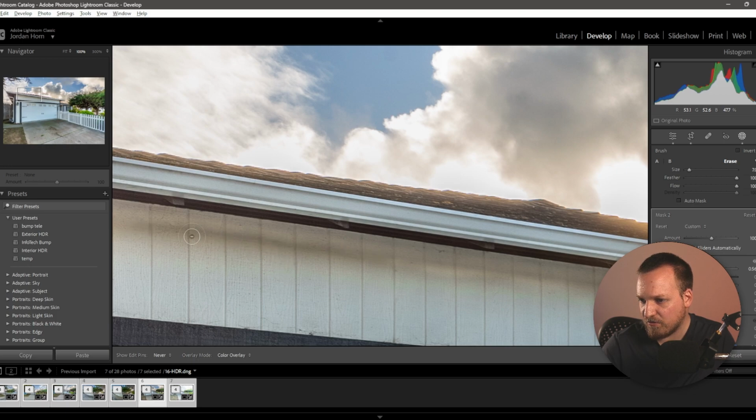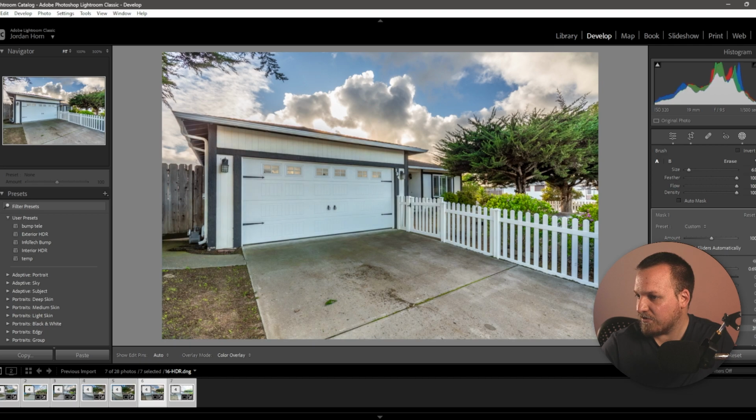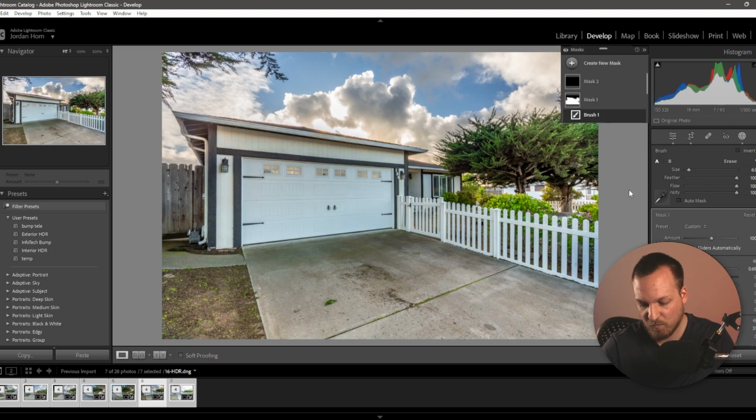Remove what you want. It's all subjective. You can do none of it at all. You can just slap on the preset and fix the exposure and call it a day. It's really all up to you what you want to do. So this one, I might check into this mask a little bit more and increase the temperature. Yeah, that looks nice. And then one final image.